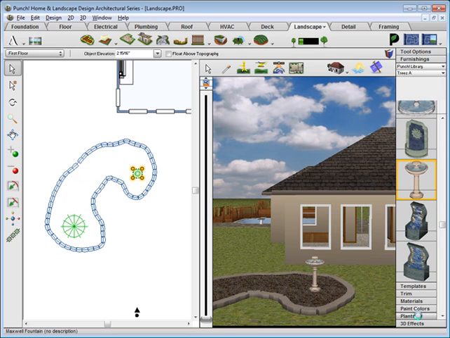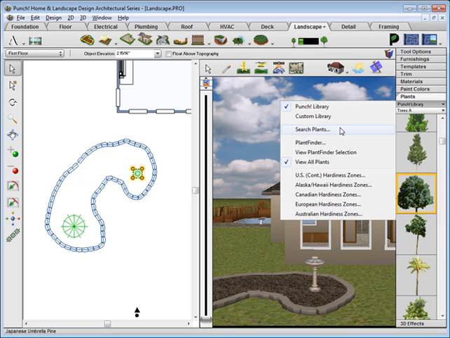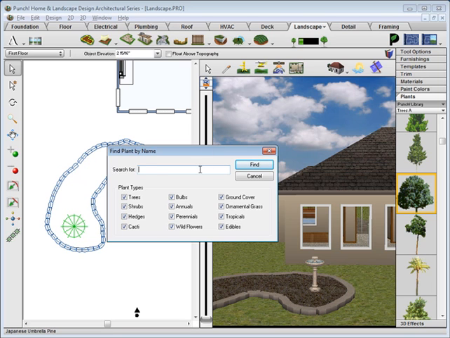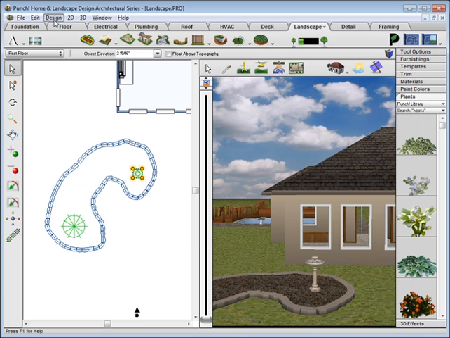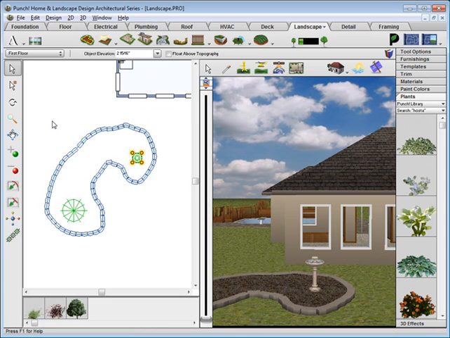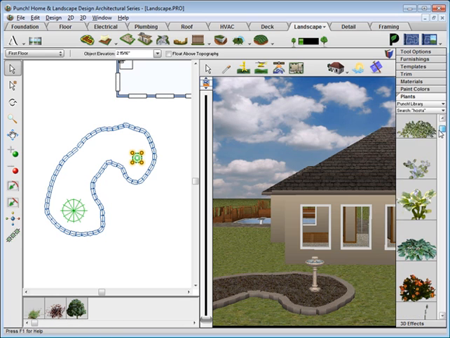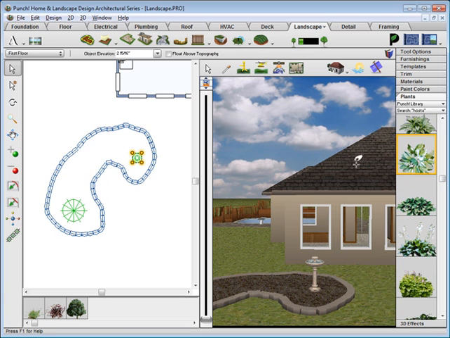Search Plants allows us to search the plant database by name. We've searched for hosta, which are good shade plants. We'll find a few and drag and drop those into the plan. Notice the plant strip down below. That's an inventory bar that shows you the plants that are currently in the drawing.